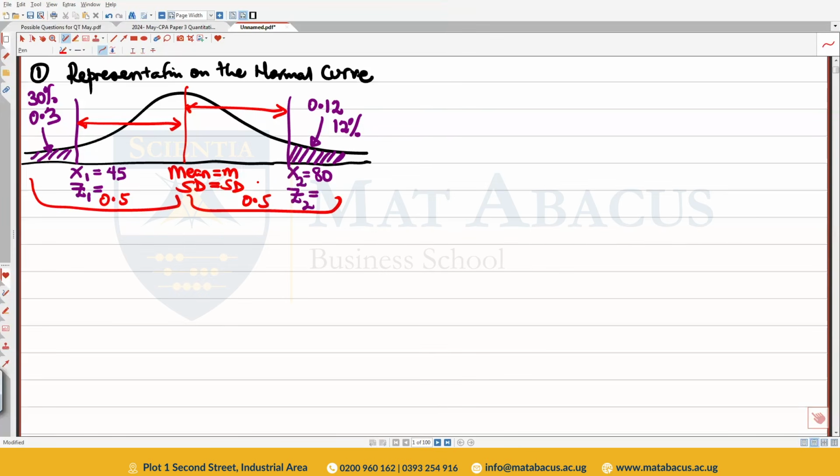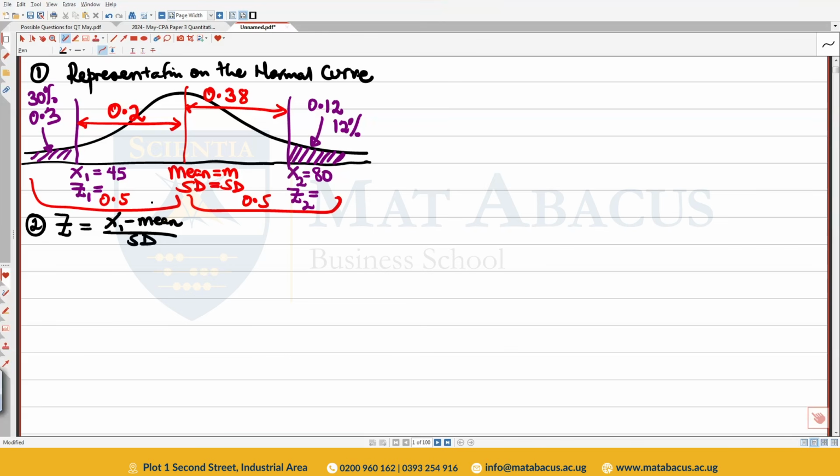All right, so what is 0.5 minus 0.3? Definitely this is 0.2. What is 0.5 minus 0.12? So you go to your calculator. If you feel you can't see it thoroughly well, you say 0.5 minus 0.12. That is 0.38. So we go to step number 2. In step 2, you know that your Z value is equal to the given value x1 minus the mean value, divided by standard deviation.